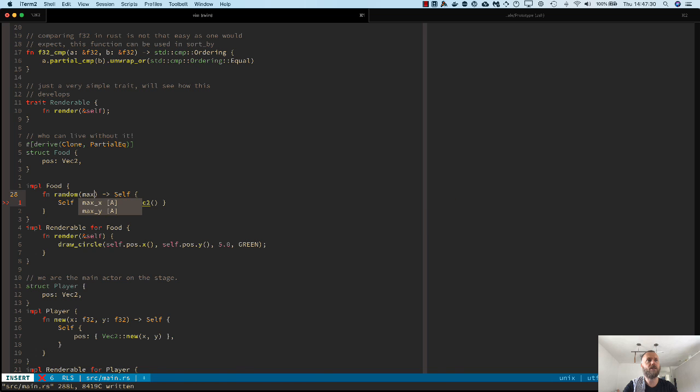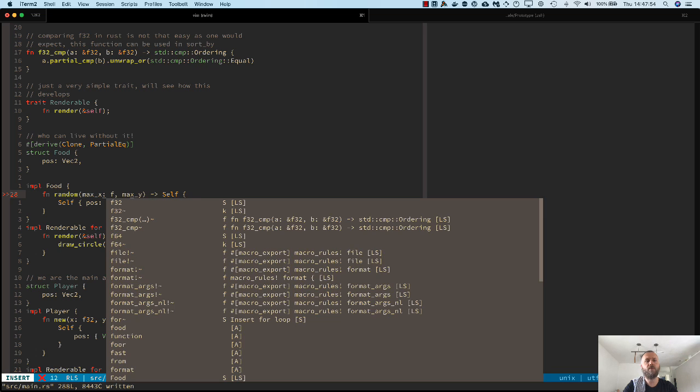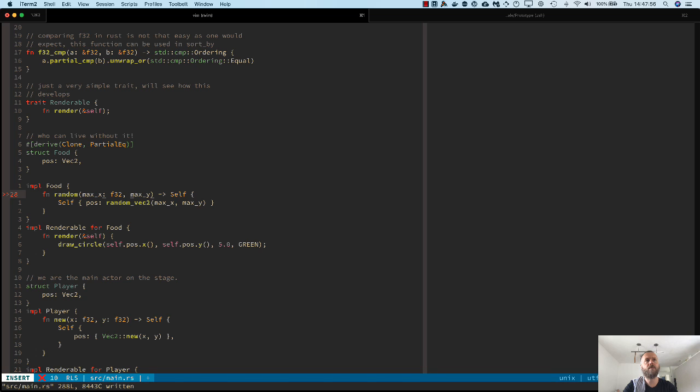We have max X, max Y, and we're going to add it here as well, max X and a max Y. So now we should have a world which is bigger. What's the problem? Expected colon Y, of course. We need to specify the types.